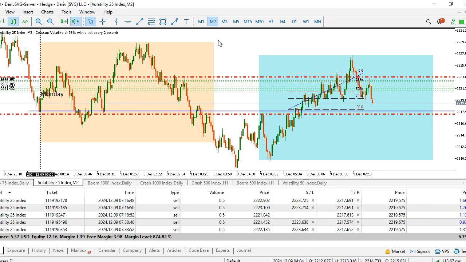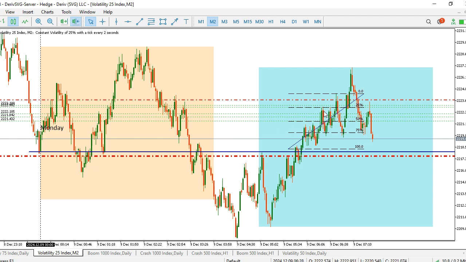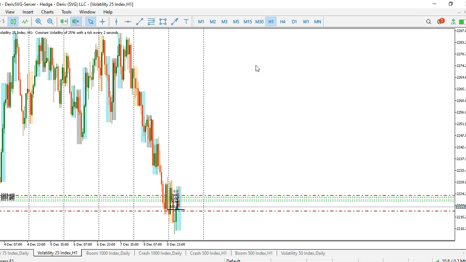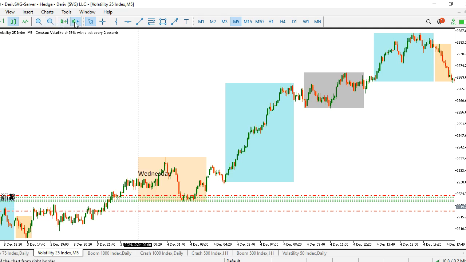So as a recap on the criteria for the CRT, remember I told you the CRT is just for you measuring. If you can see very well, you have my Fibonacci here, whereby I measure the range of the previous 1 hour candle. That's what I'm trading. If I go on 1 hour now, you see that's what I'm trading. So that's my previous 1 hour CRT candle.